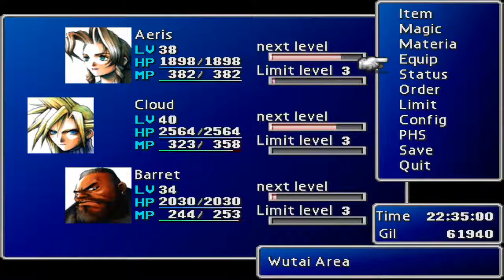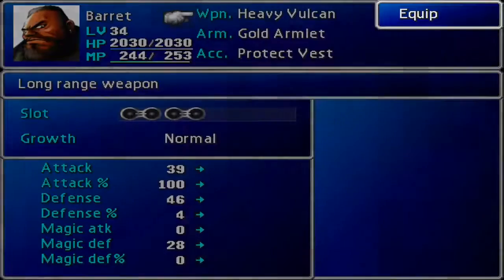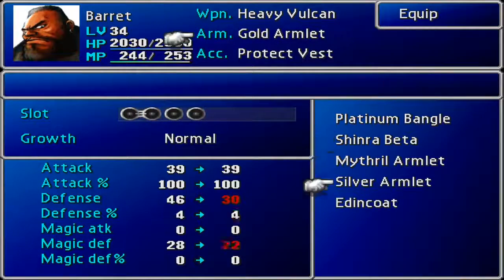Real quick, I just want to show you, I brought Barrett into my party because we haven't used him in a while. And I also want to show you the stats on the Eden coat that we acquired. You can see it has a lot of materia slots. It's 7 unlinked slots. And it has a slight boost in defense and magic defense.